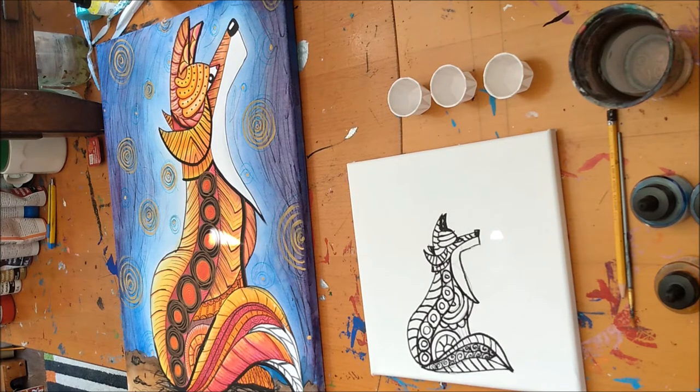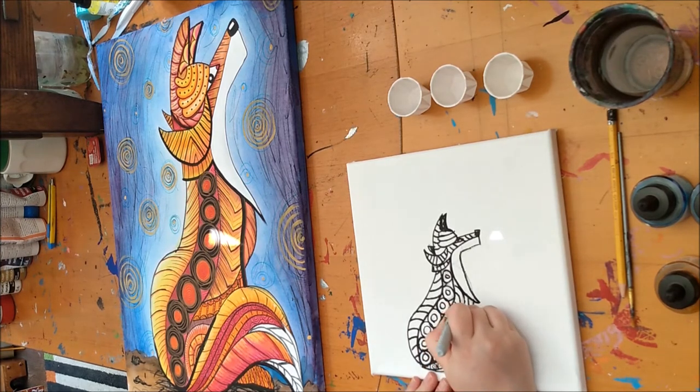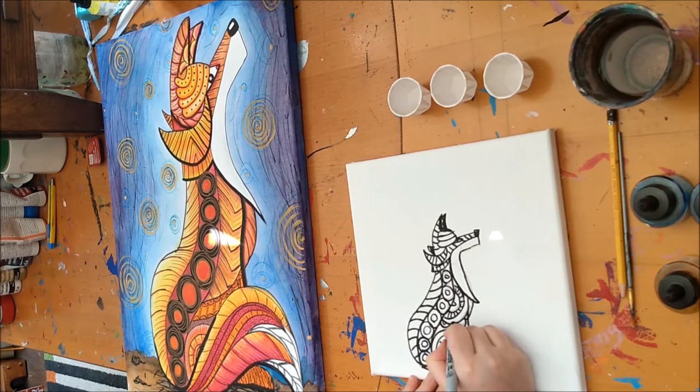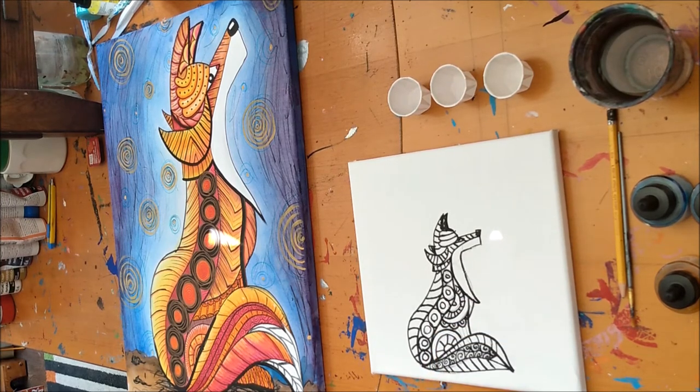Okay, so once you have all of that, that's technically all you need to do for the drawing end of things. If you want to add more details, you absolutely can. I'll just show you. I just felt like that might be a little bit more empty. Okay, so feel free to just add details wherever you think you need them.